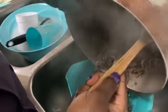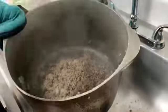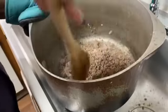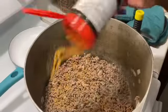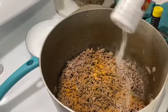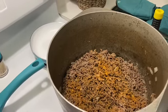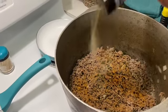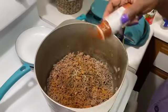Finished browning it, so I was straining the excess juice from it. So we strain the excess juices, and now we're gonna season up. Oh, that first one was seasoning salt, Accent. And some black pepper. And some hot pepper.